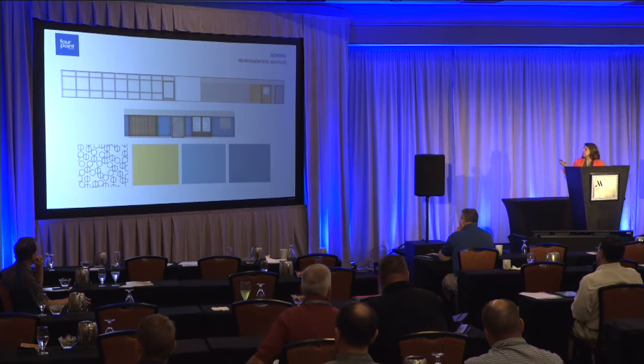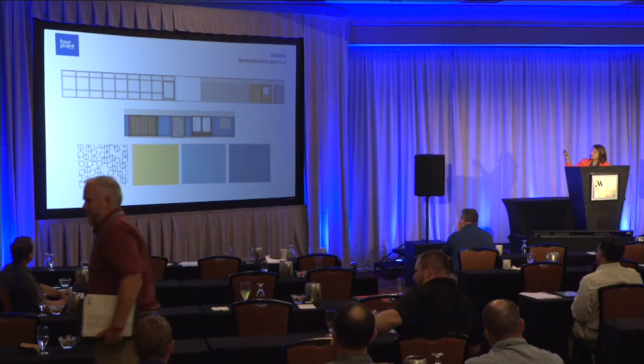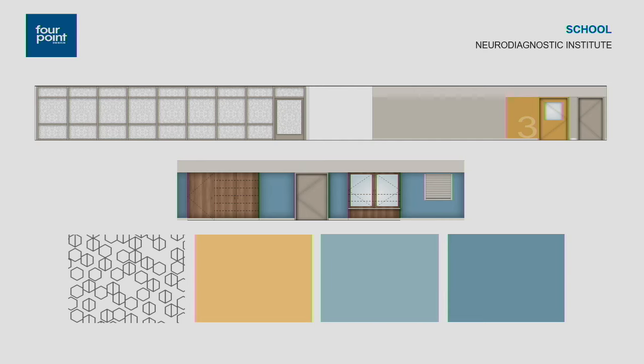The school is also on the second floor. We used patterned glass, large-scale graphics, and color to identify the different classrooms. The school has four classrooms, a computer room, an art room, a multipurpose room for indoor physical activities, and a gaming room. The gaming room was a privilege — kids had to earn the time to spend in that space.